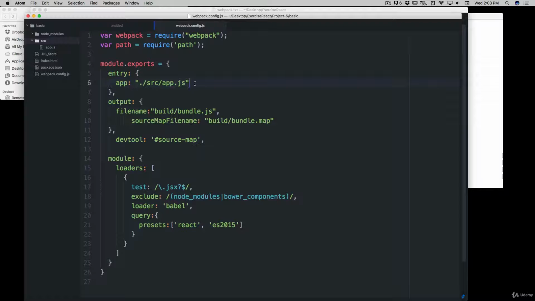Save that. And what should be the output? So this is the entry point which we will be providing, and this is the output file, what it should be named. So we are saying that, hey, create a folder named build, and inside that put a file build.js which should be compiled. And again we are doing exactly the same for build and build.map. These are two required, and the rest of the things are almost always going to be exactly the same. So no big deal, just save this file and save that.